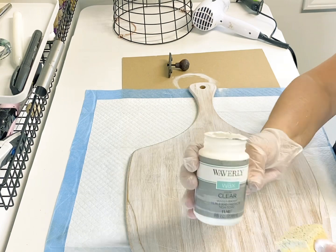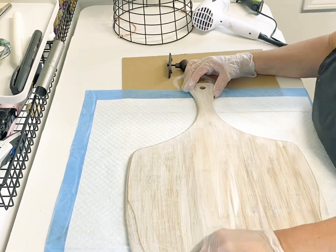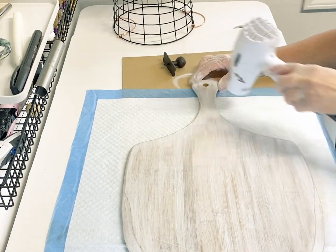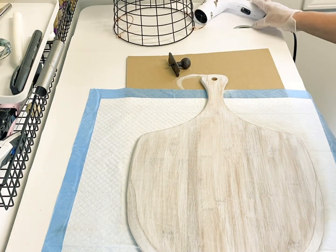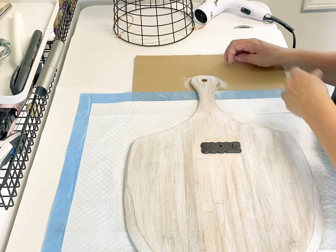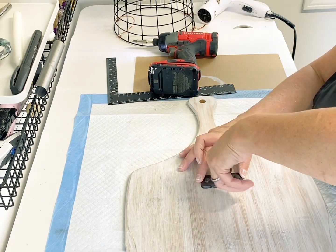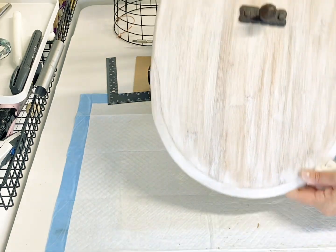And then I took another one of these wonderful little knobs from Hobby Lobby, and that's what I'll be putting on the front. And I decided to go ahead and put my white clear wax on there just to make this sealed in really well. But everyone, this was probably one of my favorites too. And I just drilled the hole. Now be careful and make sure you do get this even. I actually have one little tiny hole under there where I didn't get it quite centered. So definitely measure on this.